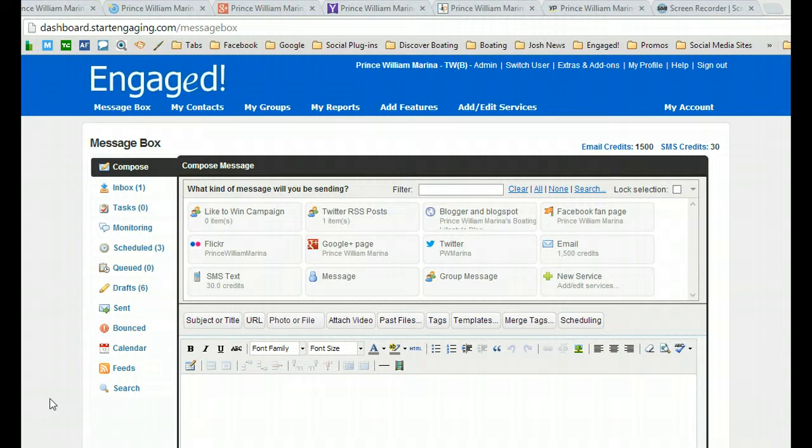You can also monitor for conversations across your social media channels and engage directly on those different platforms from Engaged, all through the inbox. Engaged also has the capabilities of email marketing and text message campaigns. We even include templates to help make it easier for you to get started. And then, of course, the My Reports. We have many different reports to look at, from Facebook to Twitter to Google Plus to Instagram to many of the different platforms as well, including reports for your email campaigns or your text message campaigns.